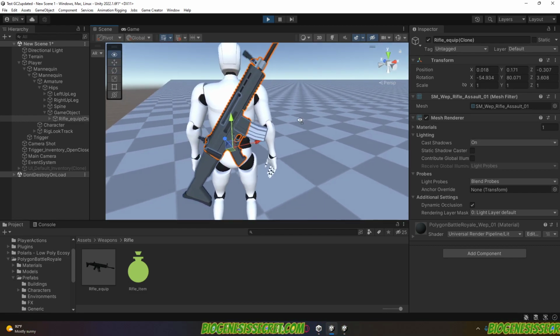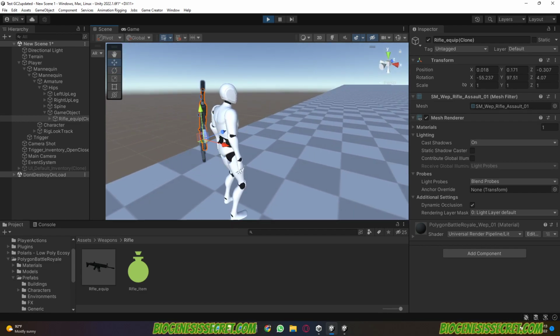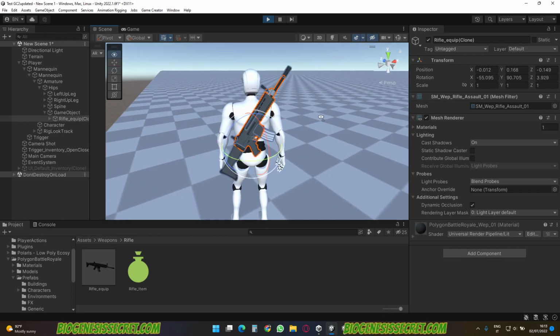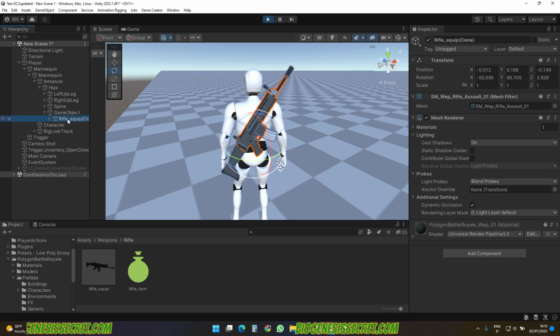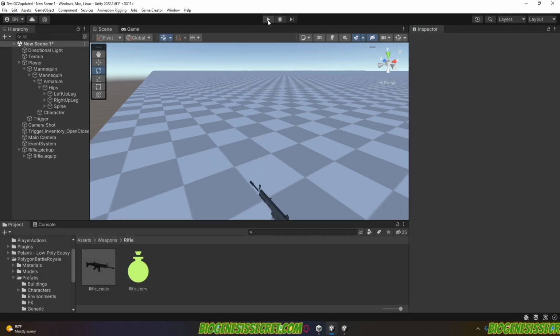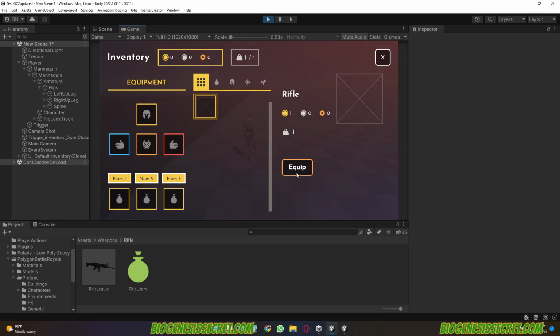This is while we are in the runtime, so remember, while you are in the play mode, okay? After you have done this, make sure that you click it on the rifle, not on the parent one, and you copy the component. Okay, we copy the component. Now we can stop. If I'm gonna play again and take this, it will be the same error like before, no changes.